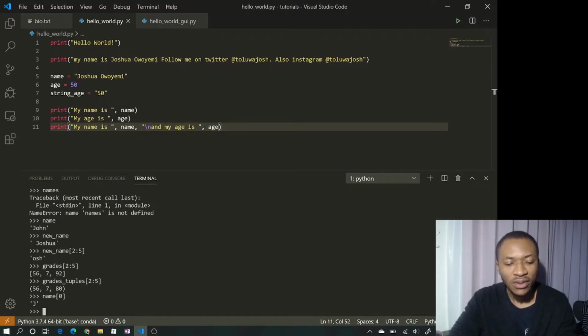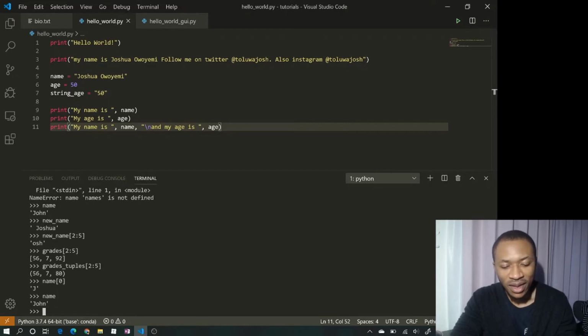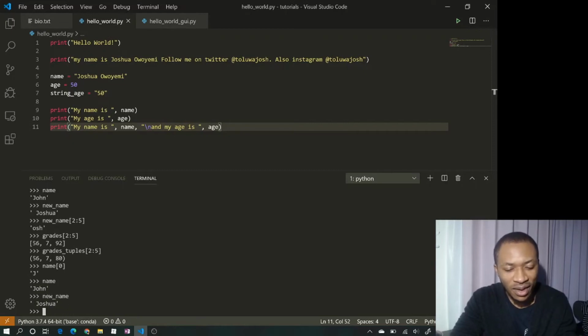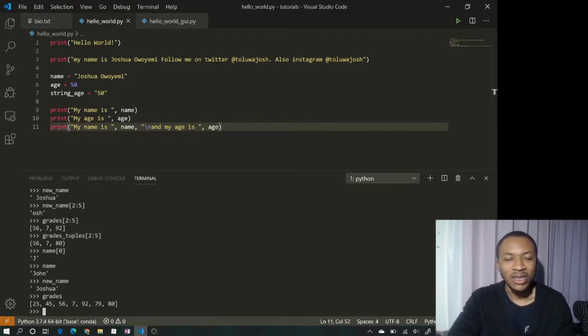And we've been throwing around variable names a lot from the beginning of this program, of these videos. I've been using something like names, name, new name, grades, something like that. So how do I actually choose these names? Are there good names? Are there bad names? Are there names that the Python program would not accept? Yes, there are good names and there are bad names.